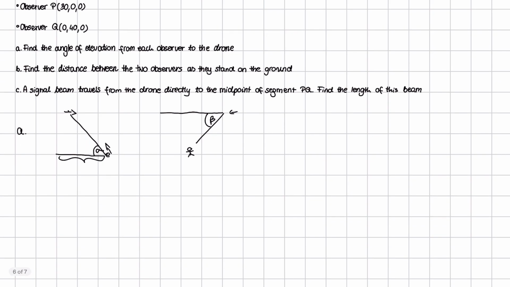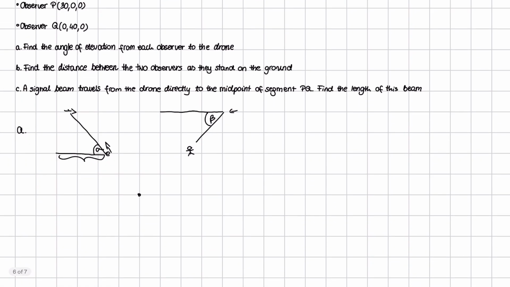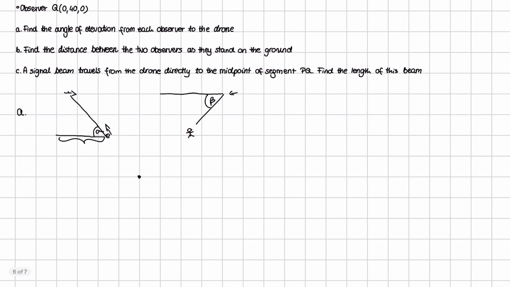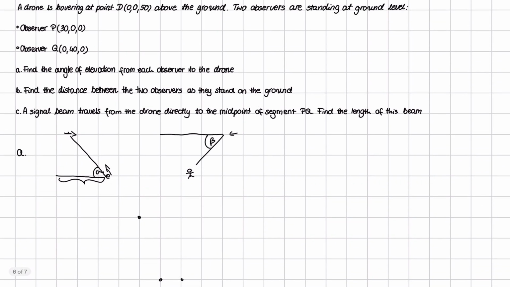So we have a drone, let's suppose it's in here, and we have two people, P and Q, two observers. So the first observer will be in here and the second one will be in here. It's our diagram, so it's not necessary to be exact, so don't worry about appropriateness. It can look as you want, just to help you imagine the situation.